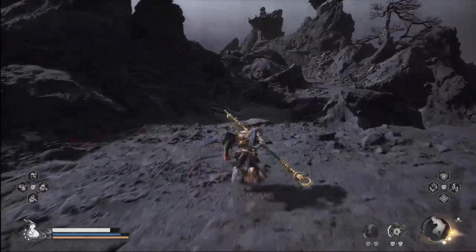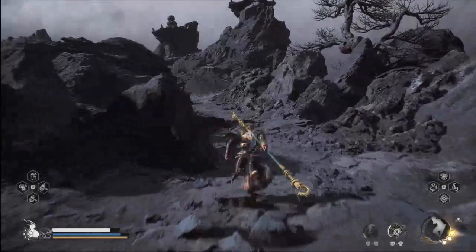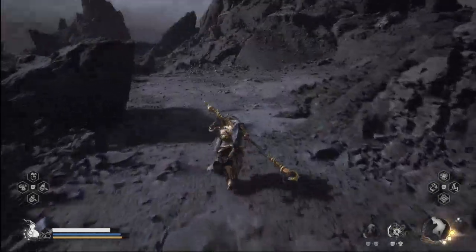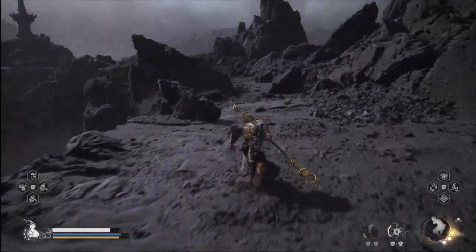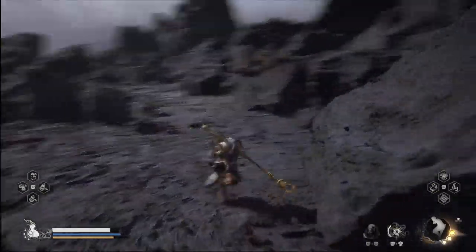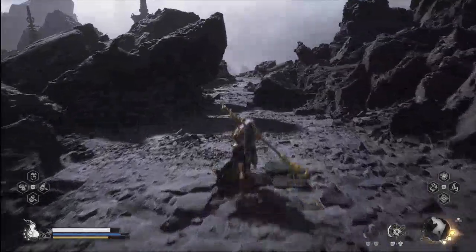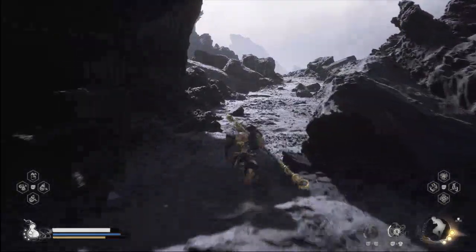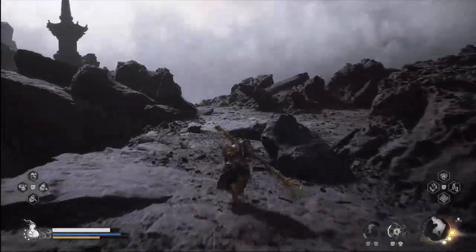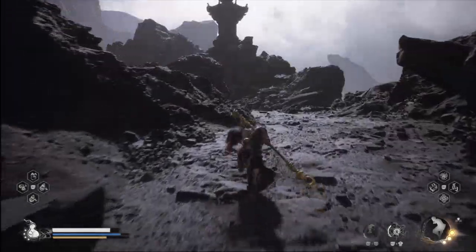Alright, now all we have to do is run back to where that opening was. That should lead me to another optional boss. Flaming Mountains is pretty linear as far as this game goes. It doesn't have a lot of area that you can go to. You can explore, but it's pretty linear. The most annoying opening area in this game has got to be Chapter 2.